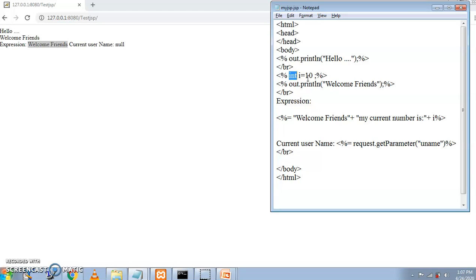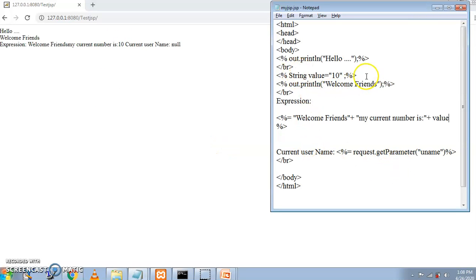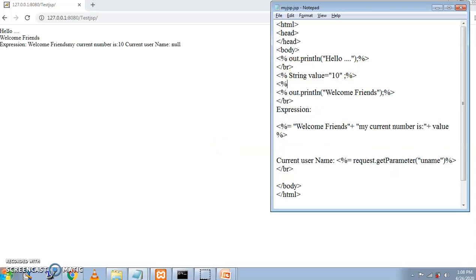The reason is that there is another method, valueOf, which is in the String class. Now it is fine. Instead of using the value, I'm using the string object. So the number is 10 and the current user is null. For that case, if you want to use the integer data type also, yes, you can use it. I'm giving the line break.